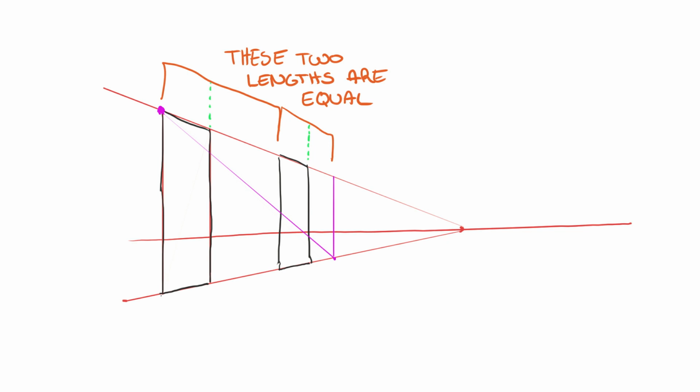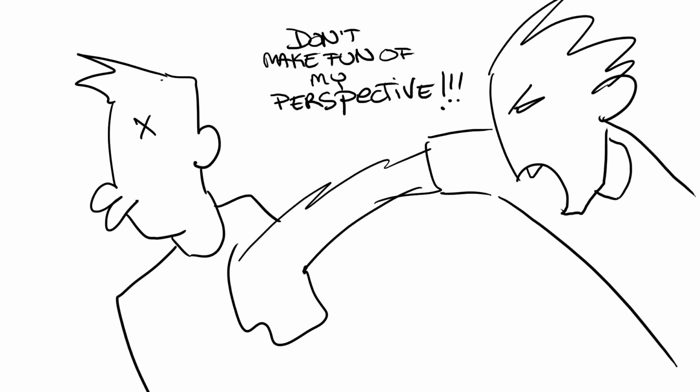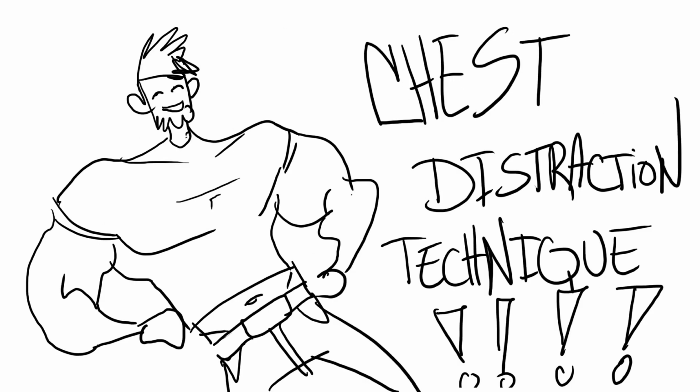So my intuition basically failed me here, which is what I was saying earlier about me usually being wrong. But I would also say that no one would have noticed this if I had characters talking or punching each other in the face or big rippling pecs to distract the eye. But I digress. So how do we fix this and also draw the third window?